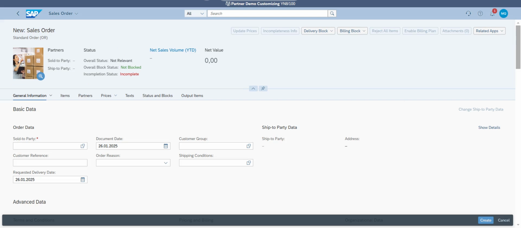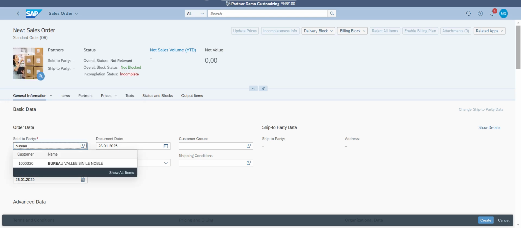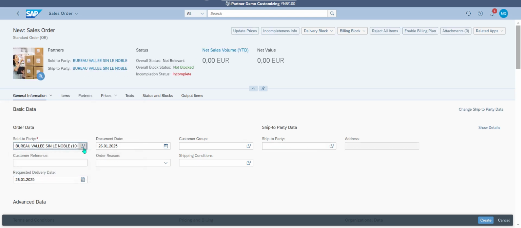Enter a sold-to party. You can enter the number or you can enter the name, for example Bureau Valley, or you can use the match code with the information. The ship-to party is completed automatically with the information from the sold-to party business partner.